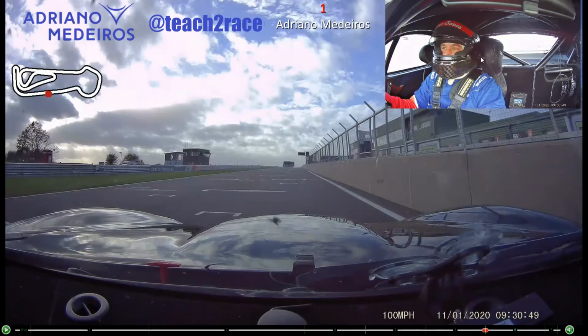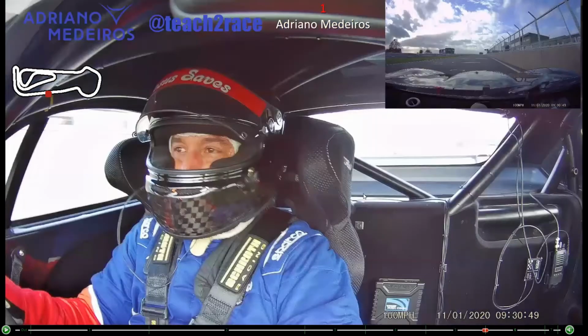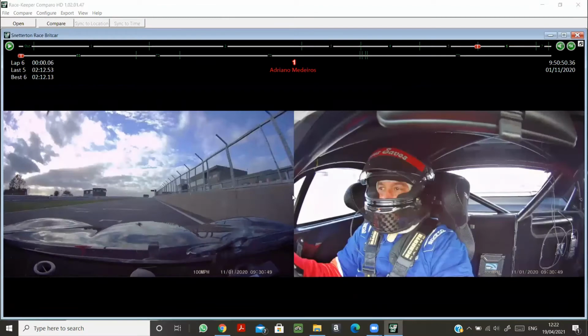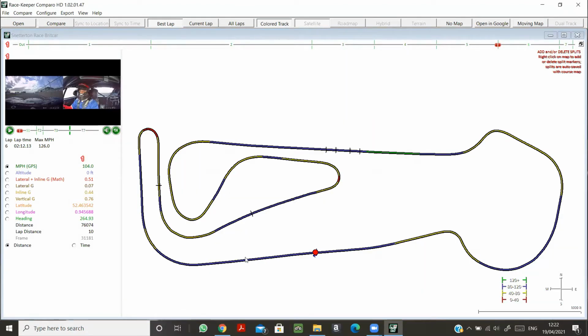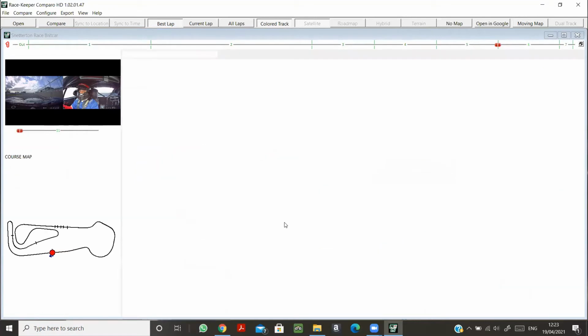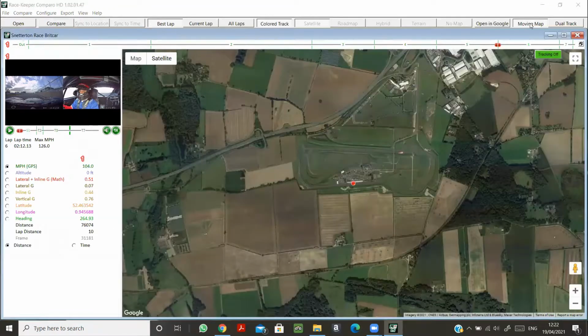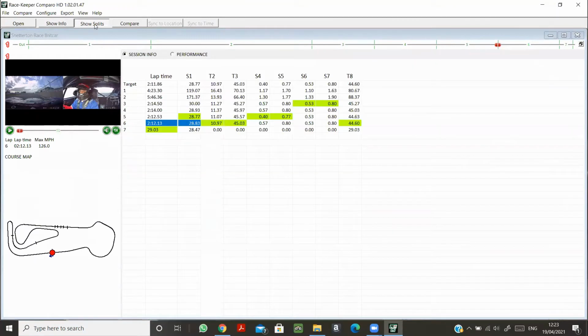Or let's say you want to swap the pictures around. Click twice on this one. There we go. That's how you do that. Now you want to just look at the map of your session. Click the letter M. Once you're here, you can create sectors. All you're going to do is right click on the map, and you're going to have the option Insert Split. Once you've done that, you have your sectors on the track. The other thing you can do is look at the information on its own by clicking the letter I. You can see the sectors you created. Put Show Split, and you've got the sectors there.